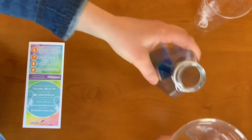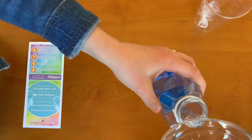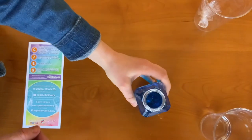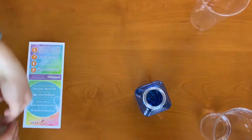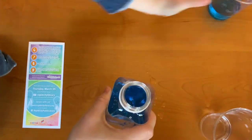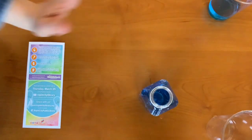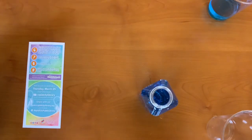So we're gonna carefully take our water. You can do this in a sink at home if you would like. We're gonna pour into our bottle. That looks like a pretty good color, blue. If you think that's too dark of a color, you could always pour more out and add more in to dilute it and make it lighter. It's whatever you prefer. But I've also found that the lighter that it is, the more that you can actually see your jellyfish once it's in.